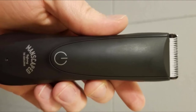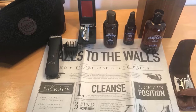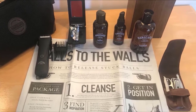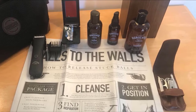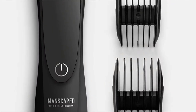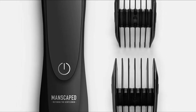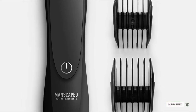For more details about the Manscaped Lawn Mower 3.0, check our comparison of Manscaped vs Meridian. The blades are ceramic, sharp but safe on the skin, and rotate at 6,000 RPM, making clean shaving safe and easy. The ergonomic shape and IPX7 water resistance make it great for shower use, surviving submersion under 1 meter for 30 minutes. The drawback is it lasts only 60 minutes on one charge, so make sure you grab a charger when traveling.